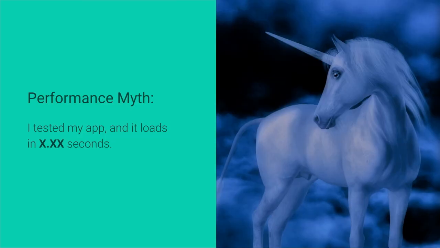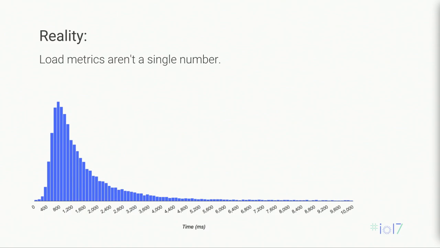This is probably the most common myth that I hear, some variation of this sentence: "I tested my app, and it loads in x.xx seconds." The reality is that your app's load time is not a single number. It's the collection of all the load times from every individual user. And the only way to fully represent that is with a distribution, like the histogram you see here. In this chart, the numbers along the x-axis show load times, and the height of the bars on the y-axis show the relative number of users who experienced the load in that particular bucket. While the largest buckets and the most users were between maybe one and two seconds, there were many users who experienced much longer load times. And it's important to not forget about these users. This pattern toward the right is often called the long tail.